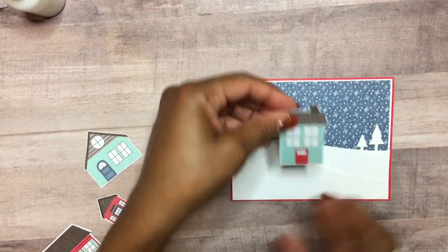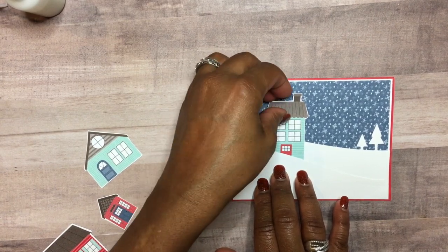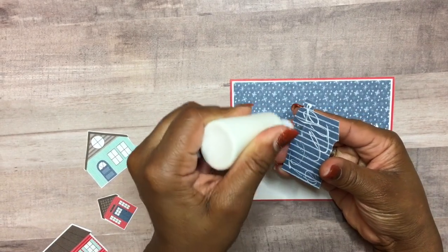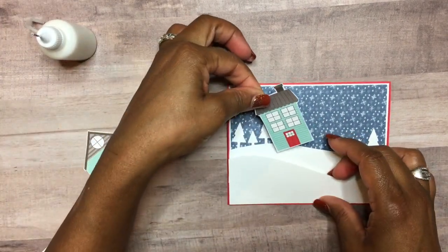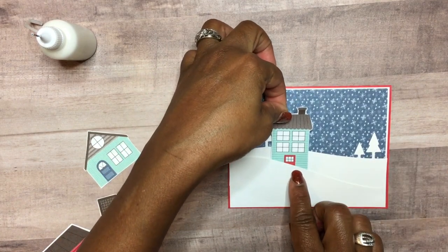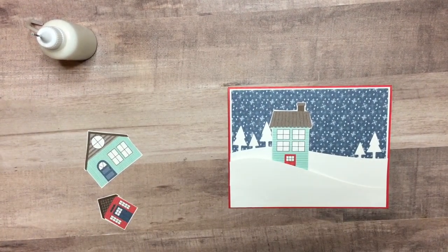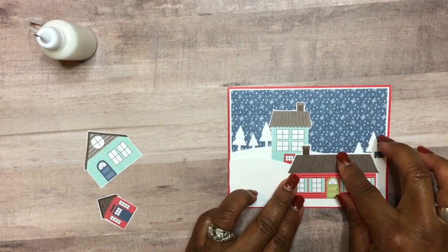All right, so with this one, I think I'm going to stick it behind the snowbank right here. So we're just going to add a little bit of glue. And I did not add any glue to the top of this snowbank. So we're going to add this house about right here behind the snowbank. And then we're going to come out here with this one house. So we're going to add this one right here.